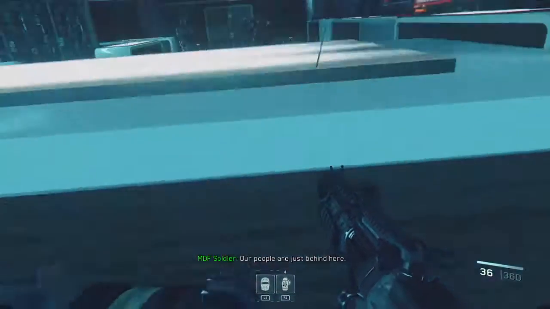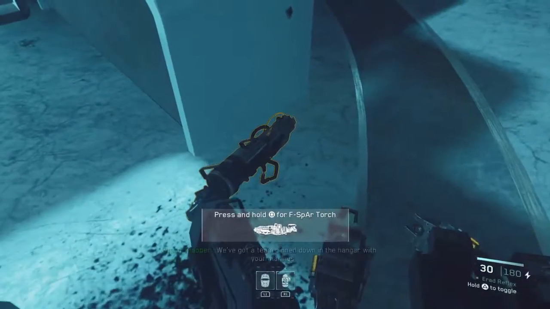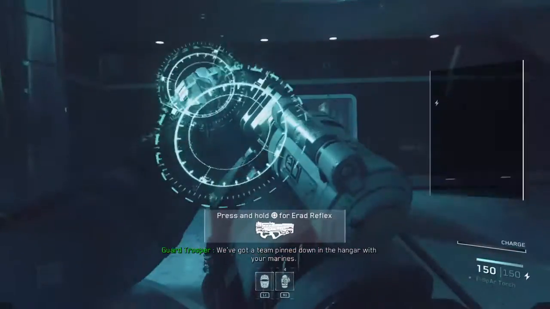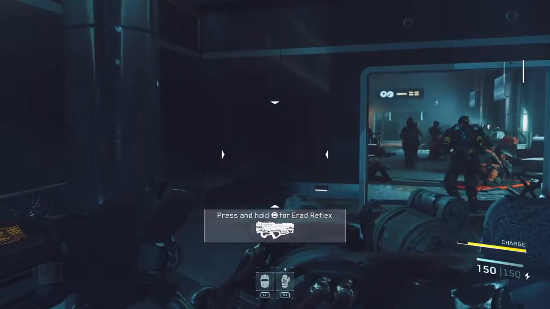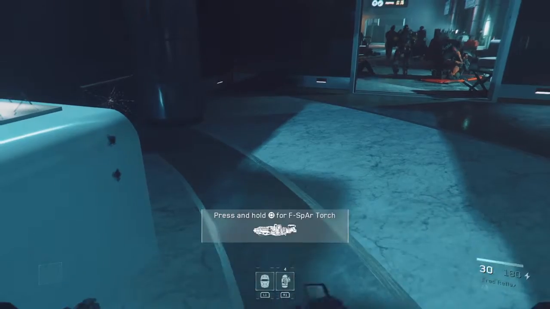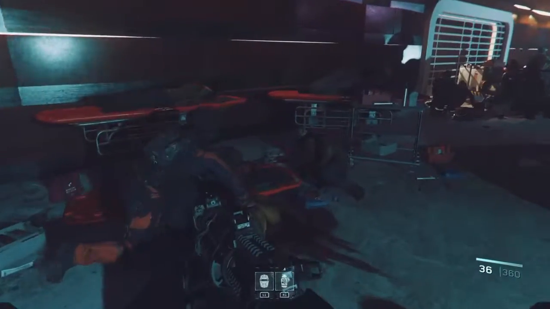People are just behind you. But it looks like he dropped something again, so let's help this. Terminal secure behind us. Get the wounded to safety. Okay, it's our weapon from before. Not much of a fan of that, but it's nice to have for future reference.